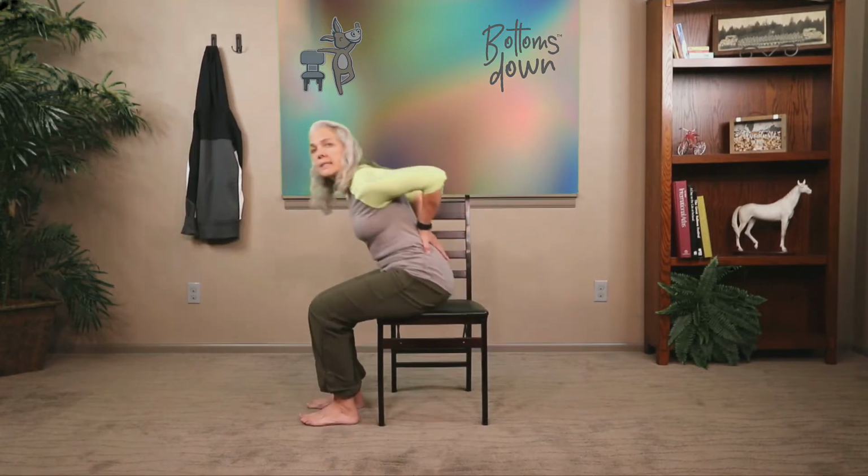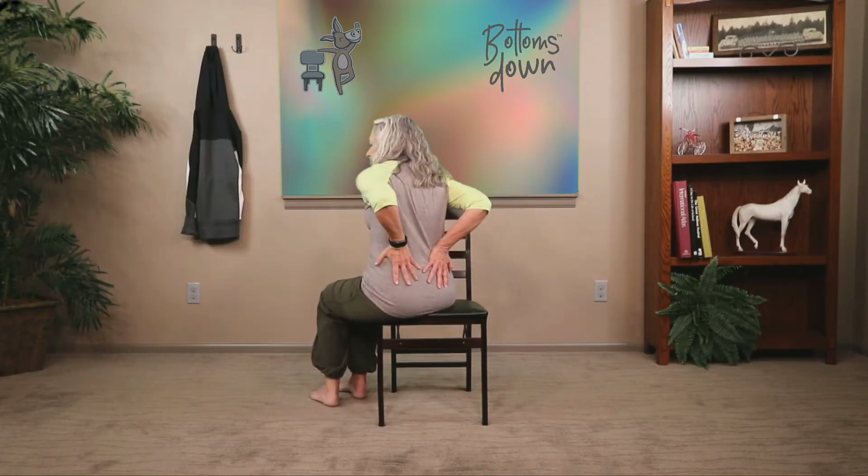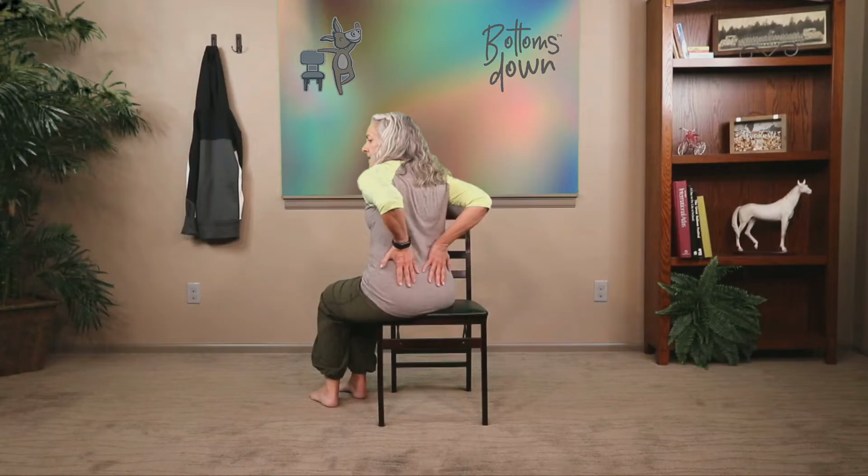So we're going to move into seated camel pose. Now you're going to be lifting up, sitting up nice and tall in your chair, nice long spine. And now what I'm going to do is I want to place one hand on each side of my spine, right in the small of my back. You stay facing forward. I'm going to turn to the side just so you can see me a little better. So see, I've got one hand right in the small of the back on each side.